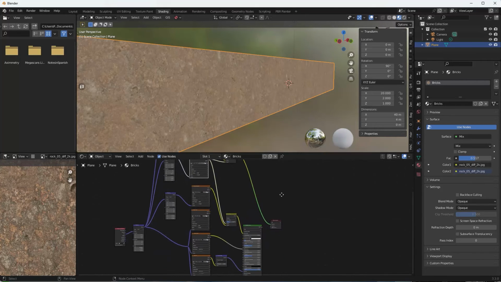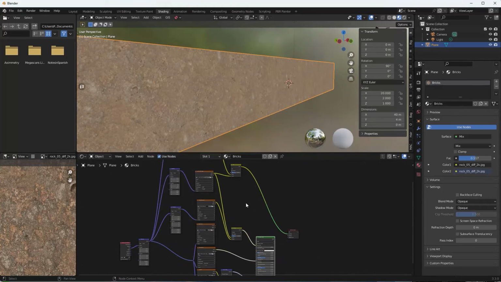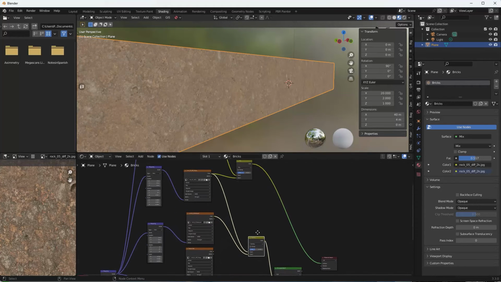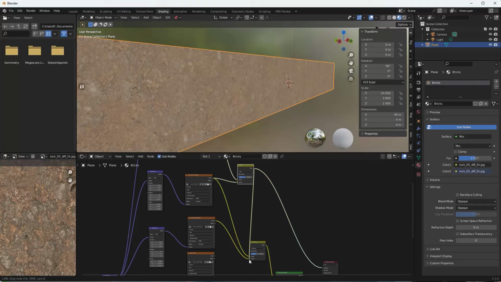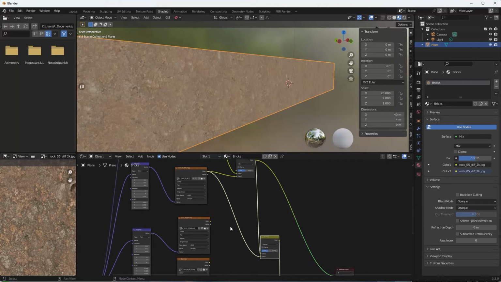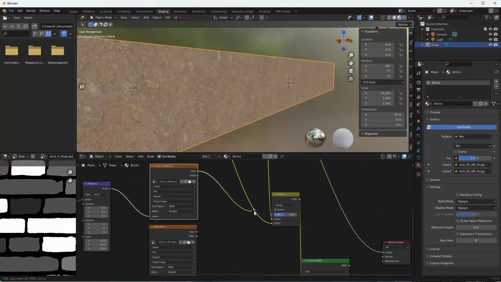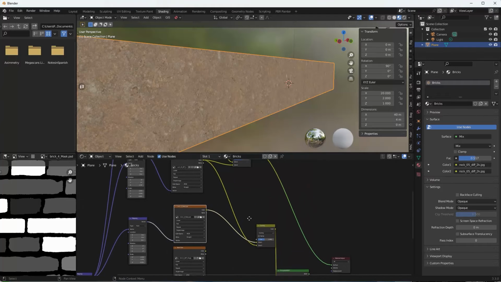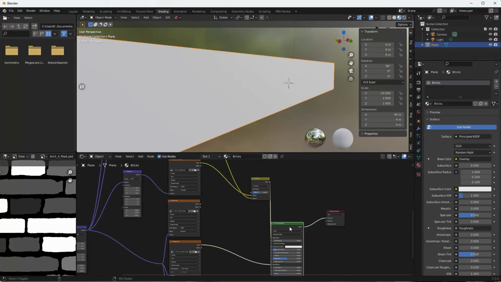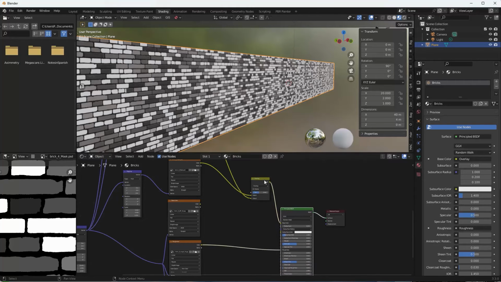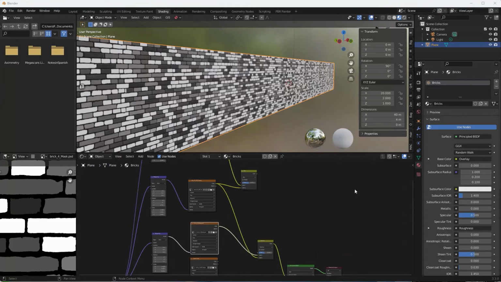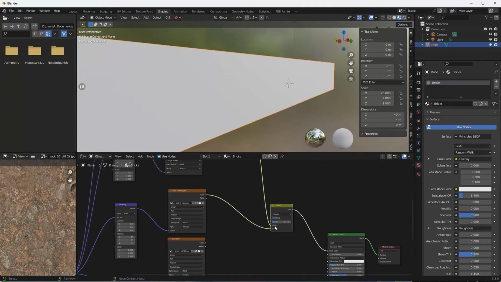And so now if I plug that color into my overlay node here, whoops, I'm messing up, sorry. Okay, there we go. So I plugged it into the color and I've still got my overlay. Let's go back to our principled BSDF. Oops, sorry, I got those the wrong way around.